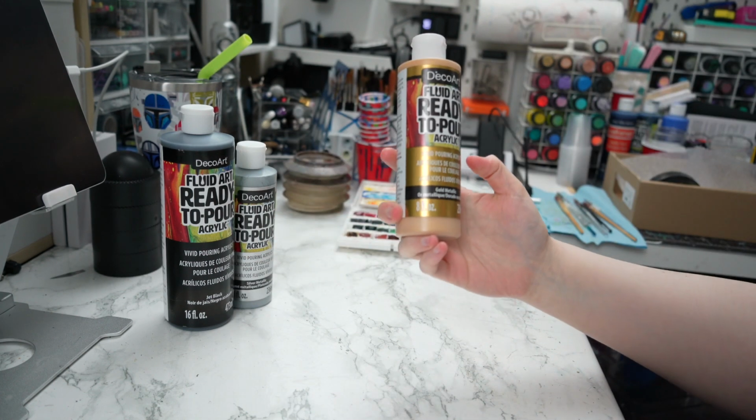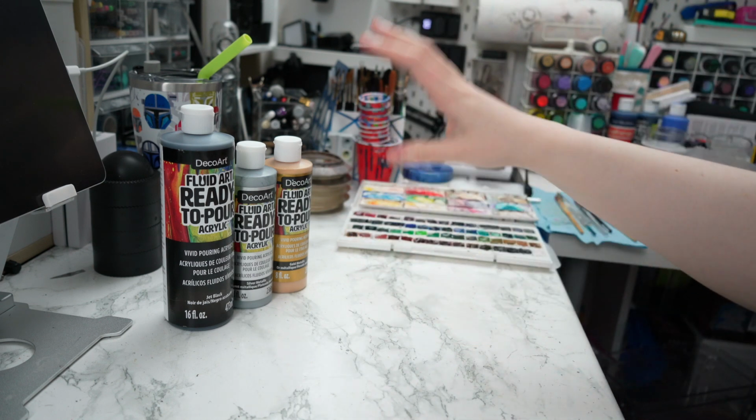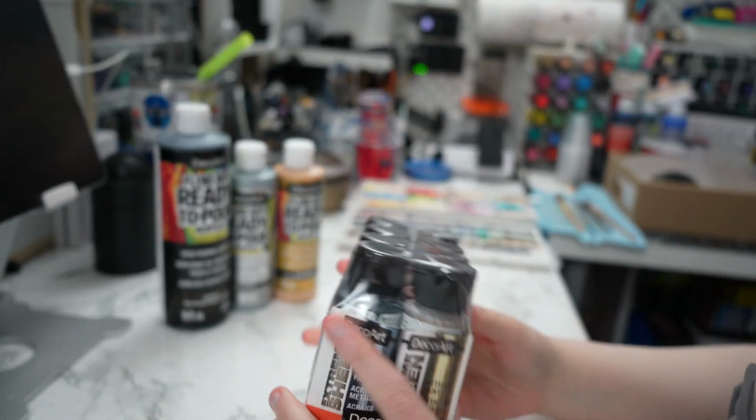This bag also has the gold. There are other options, but I couldn't decide on a gold that I wanted to pre-mix, so I figured let's just get these ones and solve all of my problems. My mom also picked this up.